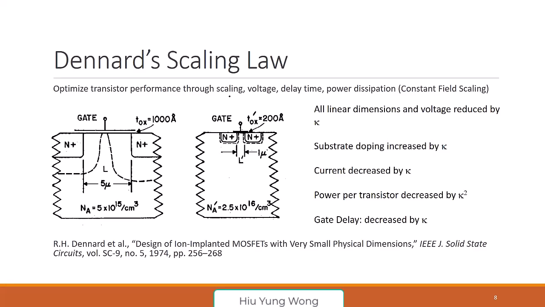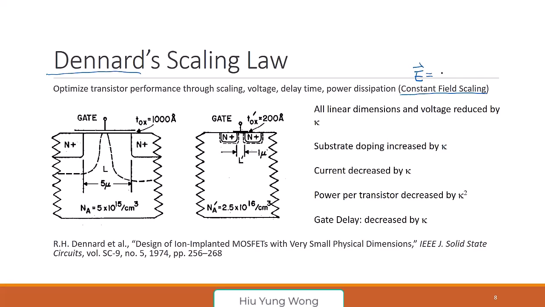If you look at device physics, you find that it is impossible to scale if you don't scale it in the right way. So Dennard came up with a scaling law, right? This is something I want you to appreciate, because if you understand this law, you understand a lot of physics. He said that I'm going to optimize the transistor using something called constant field scaling, meaning that I make the transistor smaller, but I keep the electric field constant.